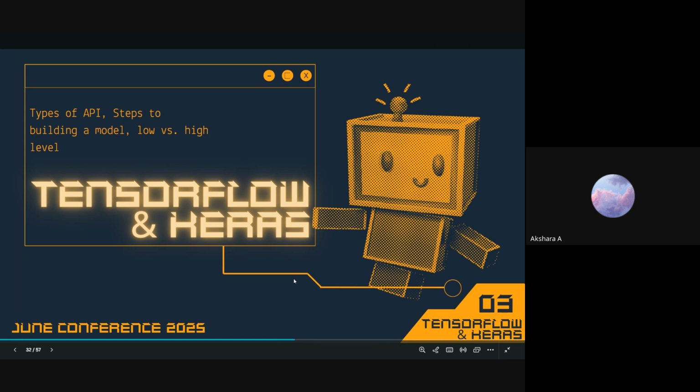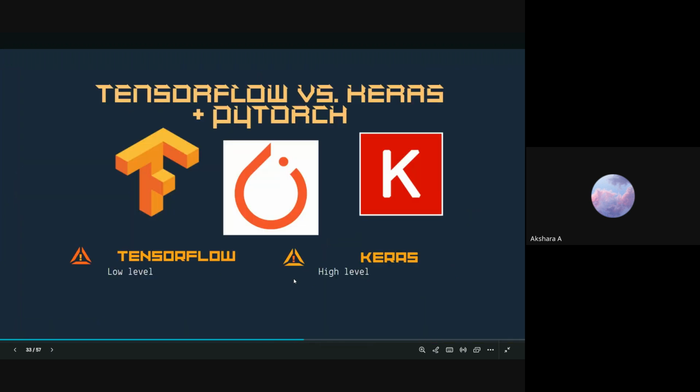So the thing is, this is still a theory-based lesson. Of course, I highly encourage you to go home and try these on your own as well. But let's touch a little bit on how each model differs and some ways you can build models yourself. So let's compare TensorFlow and Keras first.